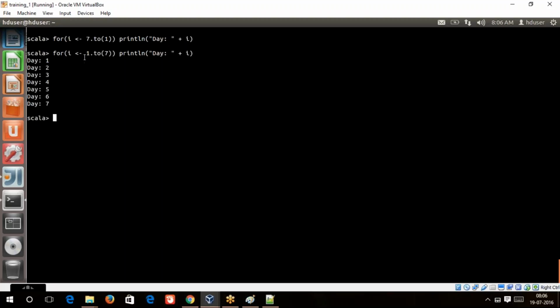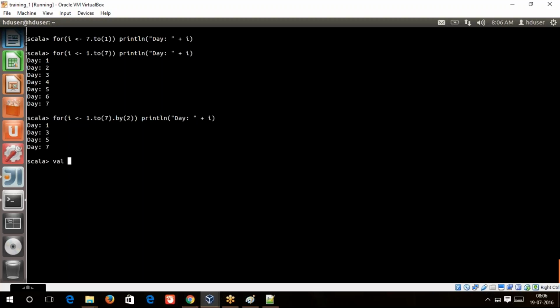Internally it is nothing but an object, on that object to is the method to which we are passing the 7 object as the parameter. Similarly, on this we are calling the by method, and if we want to increment by 2, we are passing 2 as the parameter. So it will increment by 2. So all these are methods on that object.